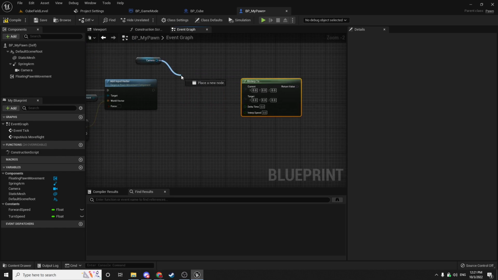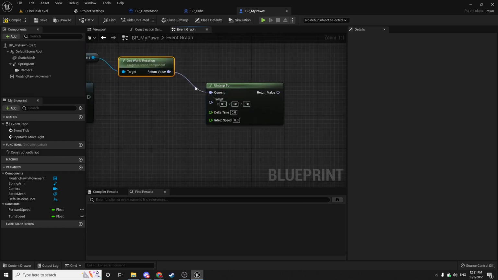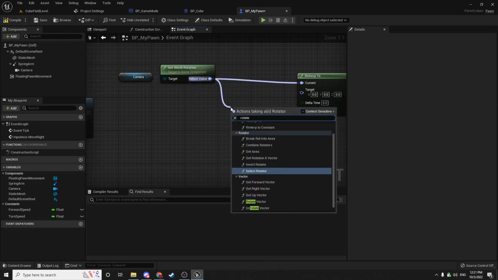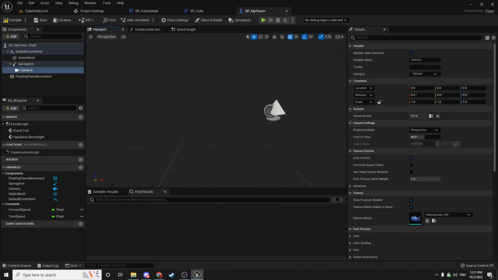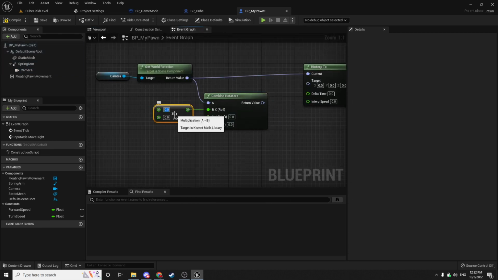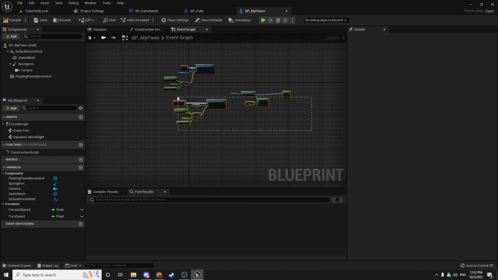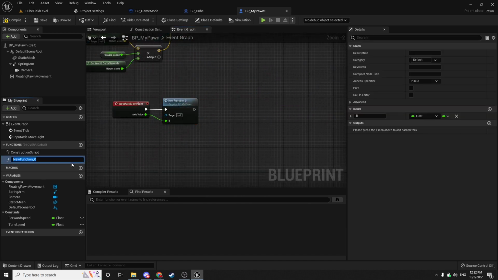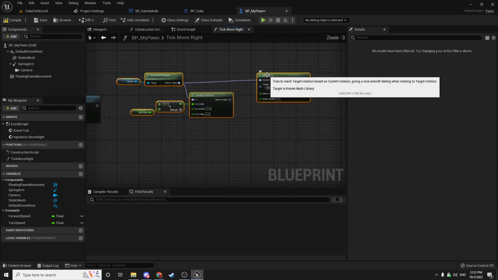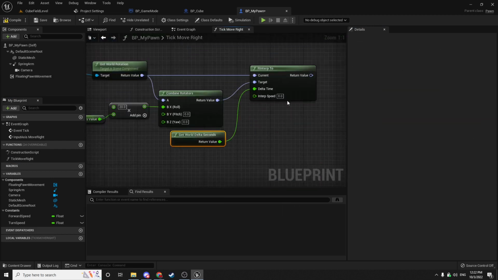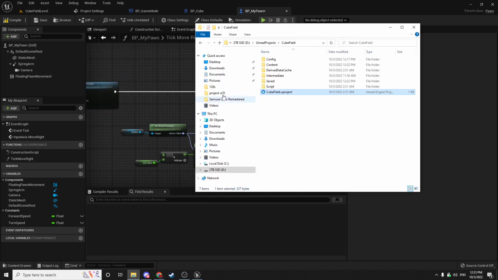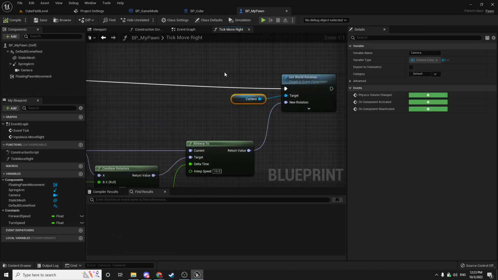So the next thing I wanted to do is work on the camera rotation, because if you remember from the original video, when you turn, the camera kind of tilts as well with it. So this is another example of when I kind of started down the wrong path. Initially I thought, okay, I'm going to rotate the camera itself, and I'm going to do it whenever you press the key down. So whatever the value of the axis is, so -1 if you're pressing A or +1 if you're pressing D, that will determine how much the camera rotates. And I was doing an interpolation to that so it'd be smooth.